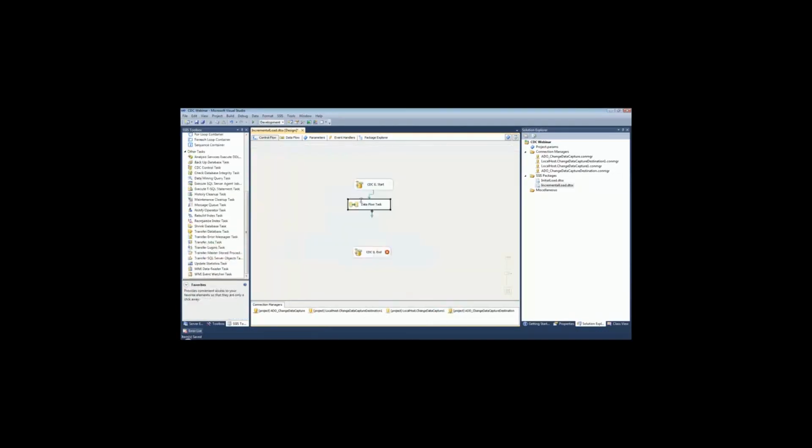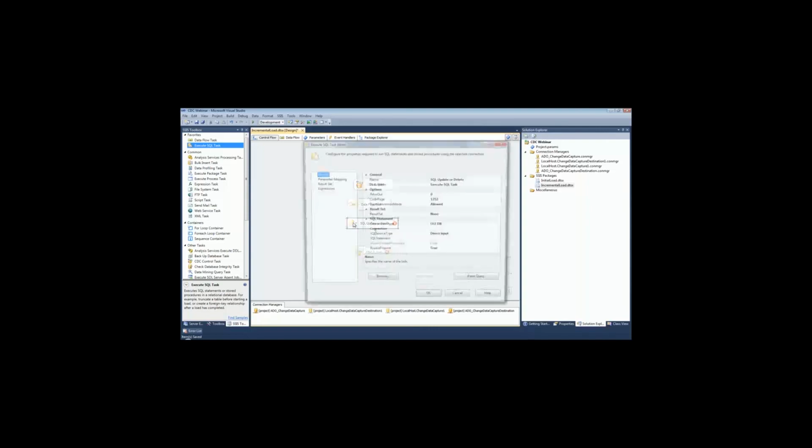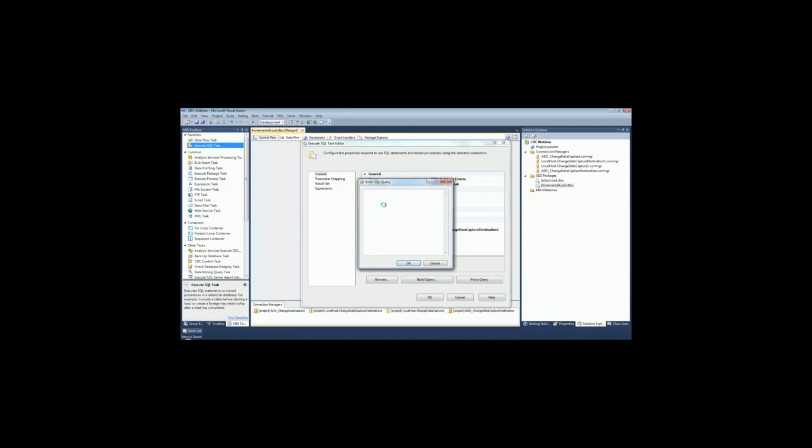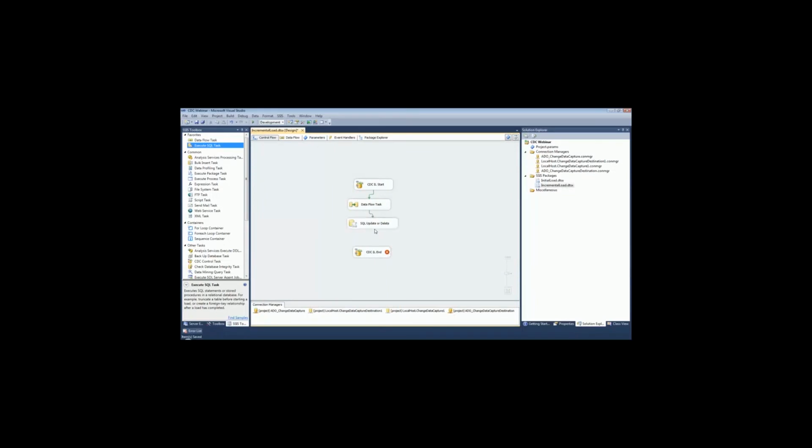All right. Next thing that we need to do, as we said here, we have to do some updates to our updates or delete the data. So we're going to just use a regular execute SQL task there. SQL update or delete. And we want to run these updates and deletes against that destination. We'll just paste that in there. Basically just joining the stage table, the update table, with the actual table and updating based on the product ID. So that's why having the primary key in that table is also important. Okay, so we should be good there.